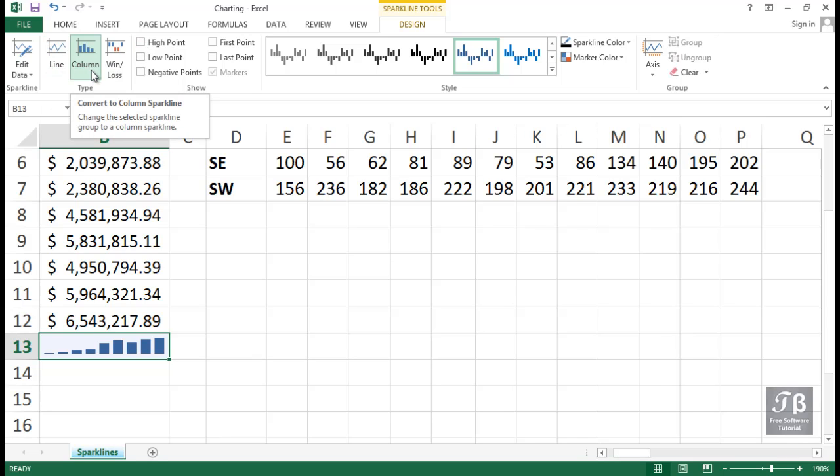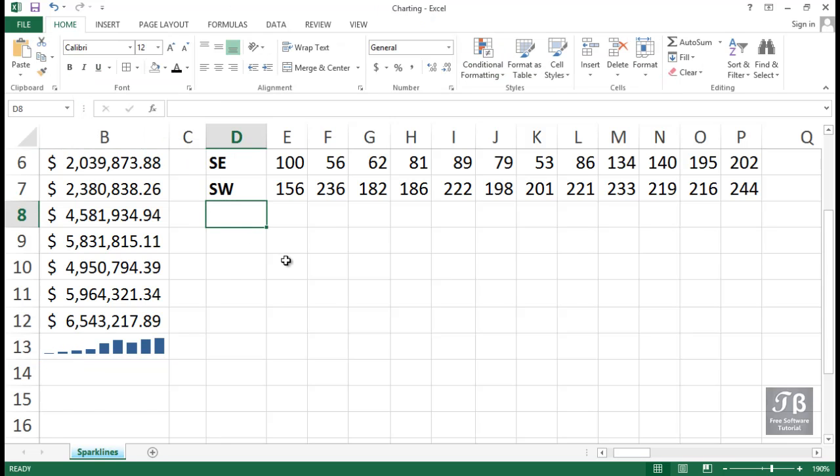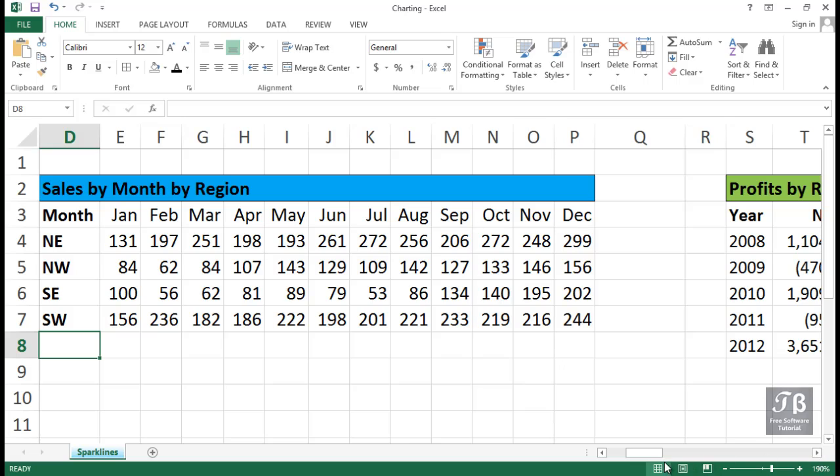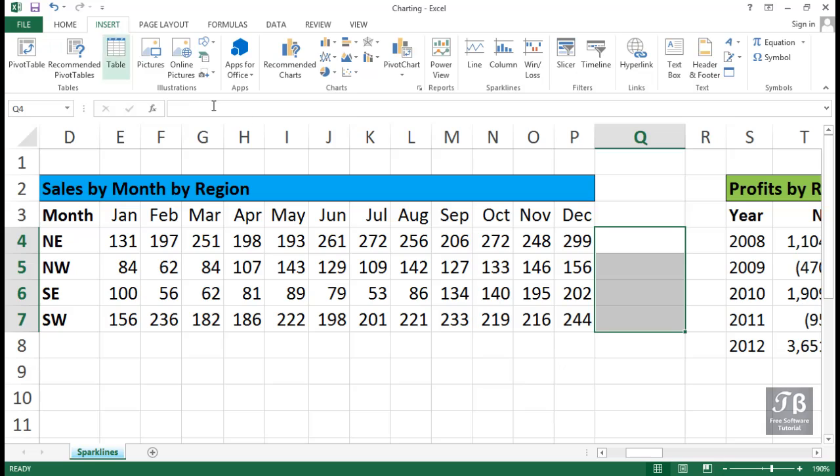Now, the data that we have here in columns D, let me scroll to the right a little bit so we can see this better. Columns D through P, we might want to have a sparkline for each region here. So this time we can select this data first, then Insert tab, Sparklines. Once again, we'll start with line.